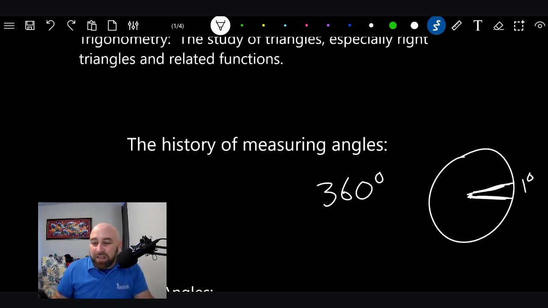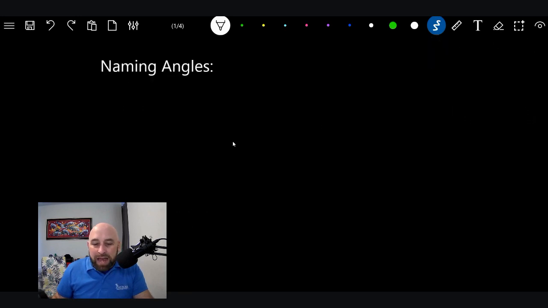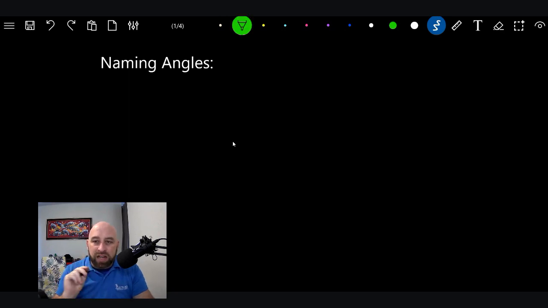All right, so now the next thing I want to talk about is naming angles. How are we going to name angles? So let's start with this. In geometry, and there's a connection between geometry and trigonometry. So geometry is the study of all shapes. Trigonometry is like a study inside of geometry. It's like you pull one shape out and you say, okay, I'm going to study just that shape. And that's trigonometry. So geometry is like the parent, if you will, and trigonometry is like the child underneath of that.